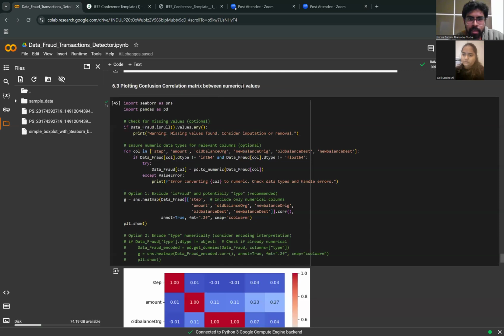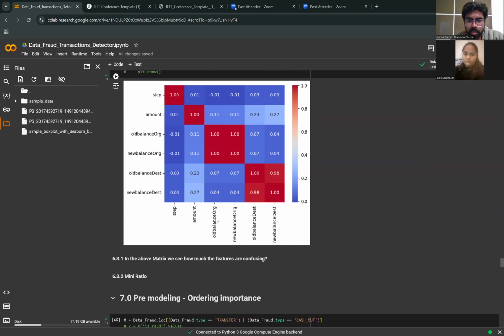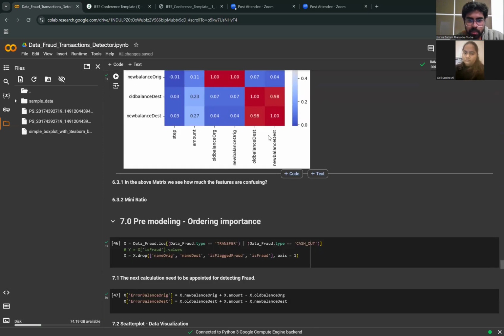Plotting the correlation matrix for the numerical values, it generates a heat map to visualize the relationship between the numerical features in the dataset. It also calculates the correlation between each pair of features, as shown in the correlation grid. Here the warm colors represent the stronger correlation, and positive correlation comes under the stronger colors, and the white color represents no correlation.